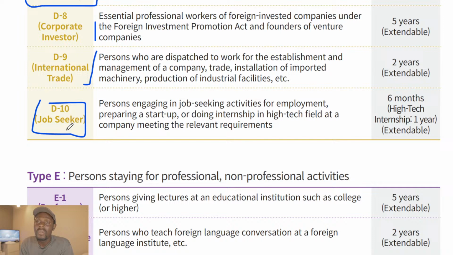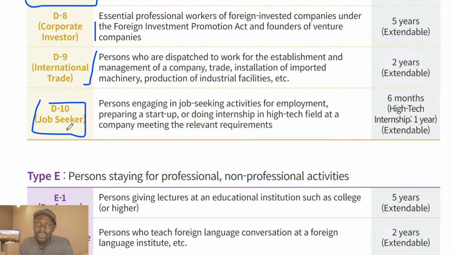You have access to health care, but the problem is that you don't get any discount. So for example, insurance right now in South Korea for D2, that student visa, is about 66,000. Every year it keeps on going up, 66,000 Korean won. But for D10 students, it is more than 100,000. It's more than 120,000 Korean won. So you don't have a job, but you're paying more to keep your insurance. That's why I said it's a bad visa.